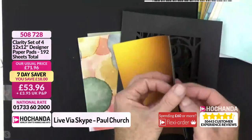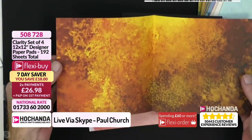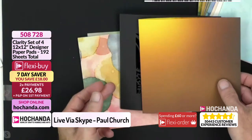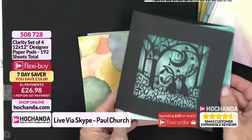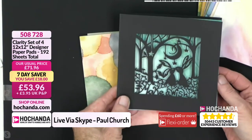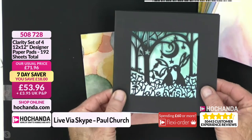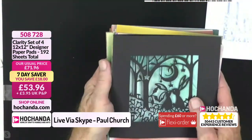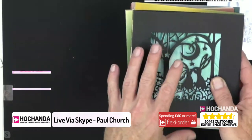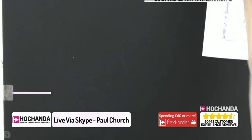Because they're double-sided, you can decide whether you want the more vibrant side showing through or whether you want that softer, more toned-down version. And again, look at that. Just changing the color, it completely changes the look of it. Yeah. So I just thought I'd show that, because I think it's a really good way to show people who are going to buy it for their inserts how quick and easy it is to do.